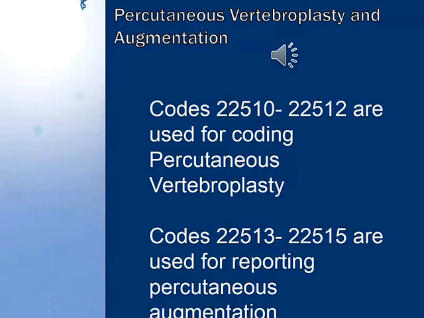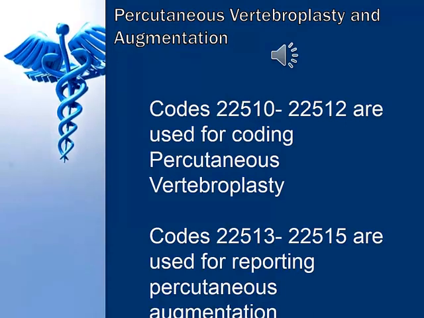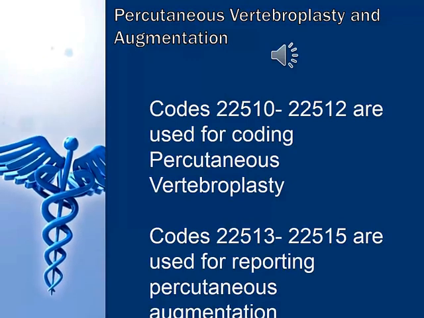Okay, so that is your vertebroplasty. Now your augmentation codes are 22513 to 22515. According to your CPT book, this is the process of cavity creation followed by the injection of the material such as cement under image guidance. That's what that is for.